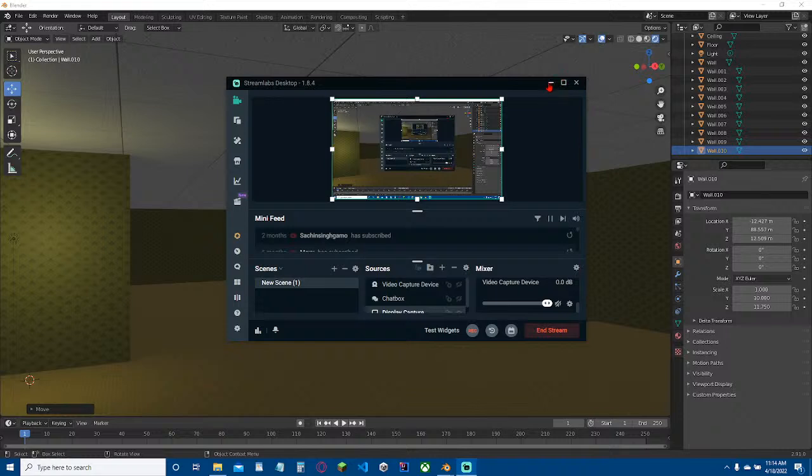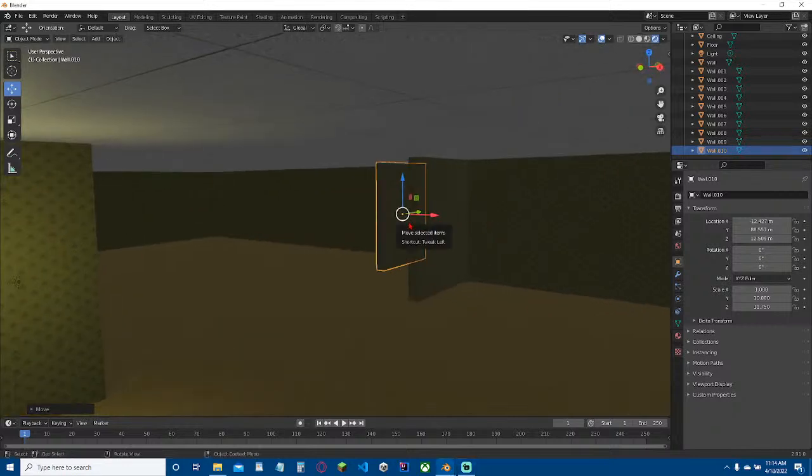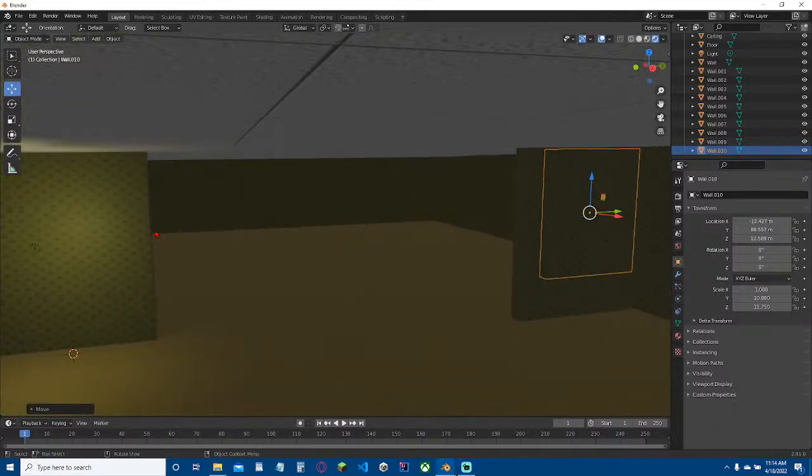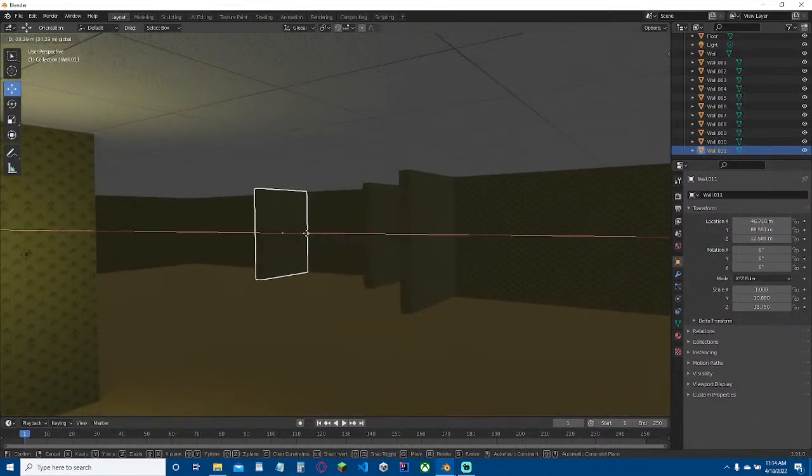So, let's go back to this, and let's do some more Control C, Control V. So, Control C, Control V that. Take this one and bring it over here.